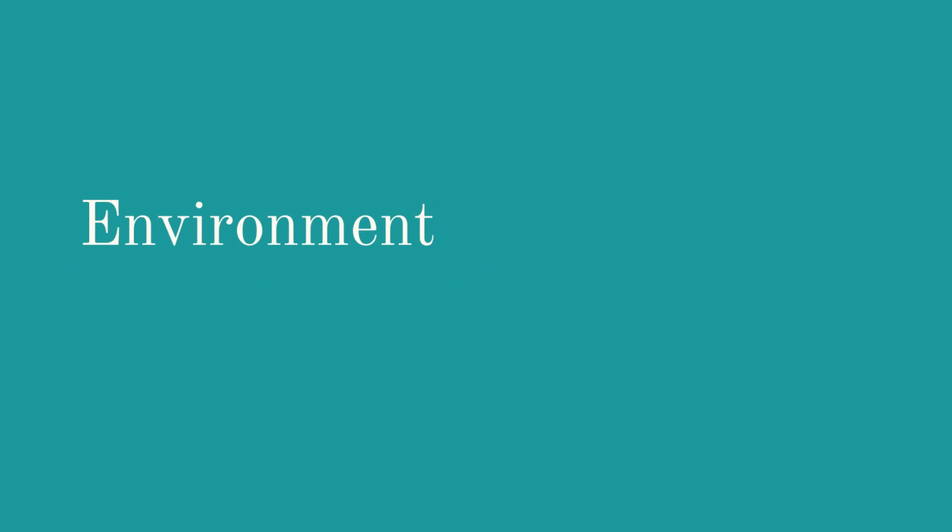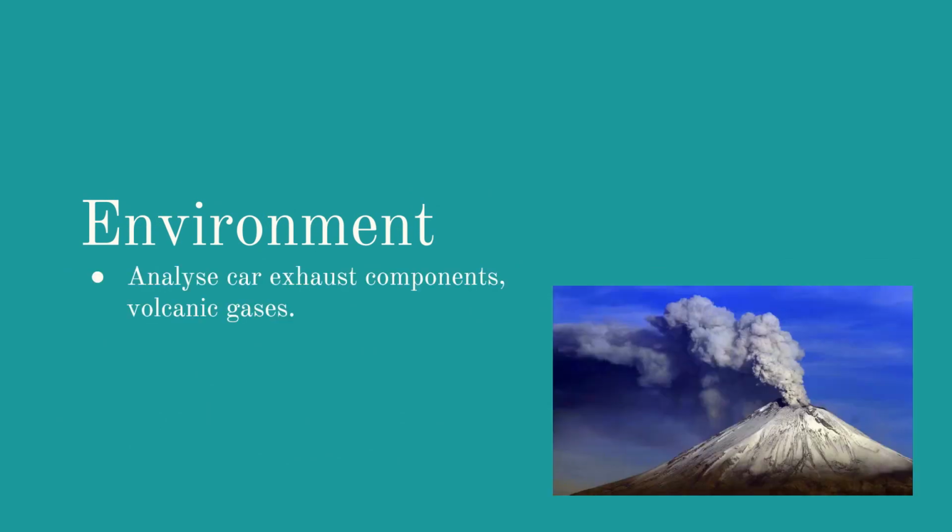FTIR can also be used to analyze car exhaust components and volcanic gases. FTIR is useful as most volcanic gases of interest, such as SO2, CO2, HF, absorb infrared energy to varying degrees and can therefore potentially be detected. It can also be used to monitor gaseous or particulate air pollutants.